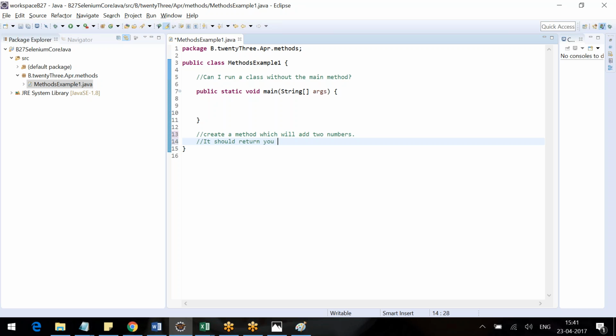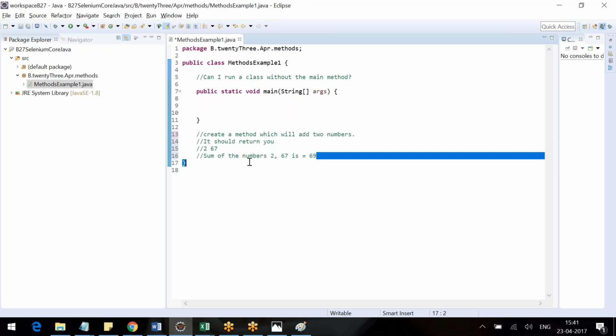If you are passing, say, 2 and 67, the method should return you like this: sum of the numbers 2 comma 67 is equal to, what is the sum? 69 is the sum, correct?